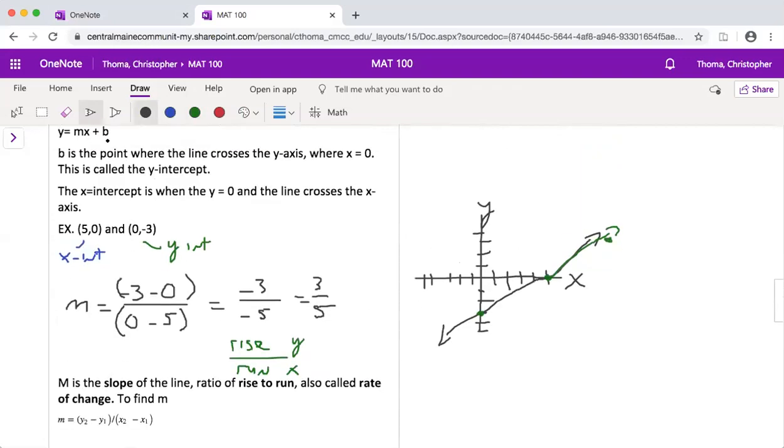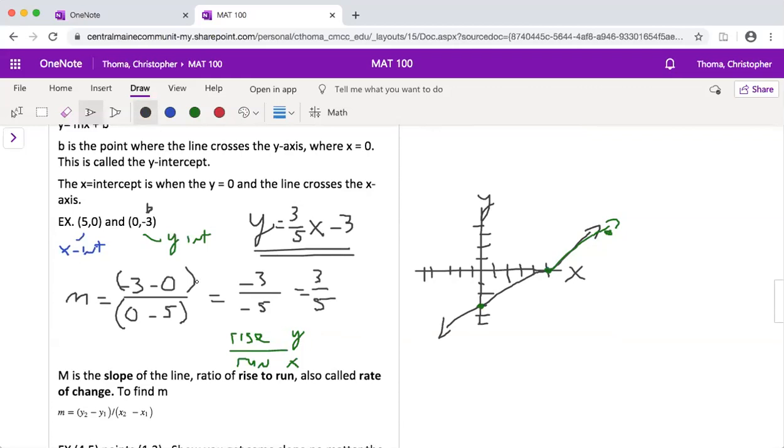So remember, y equals mx plus b. m is the slope, so this equation is y equals my slope, 3/5 x plus b, right? But remember, b is the point 0, and that's my b value right there, and my b value is -3. So there's my equation of my line. Now, you can only jump to the answer real quick if you know the y-intercept. If you do not know the y-intercept, we'll do that new equation here in a minute.